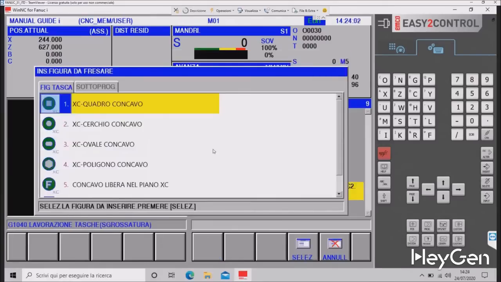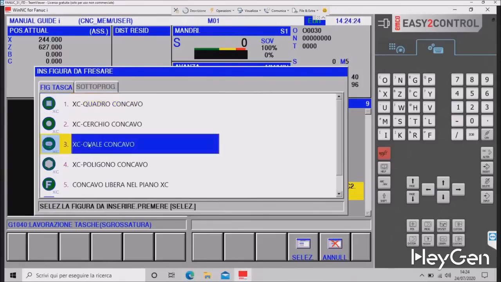We insert our cycle and automatically the machine takes us to the figure of the pocket. So it already knows. We're going to make a pocket and asks us, what kind of pocket do you want to make? A square, a circle, or an oval? Well, let's choose an oval in XC, meaning at the top of the piece.